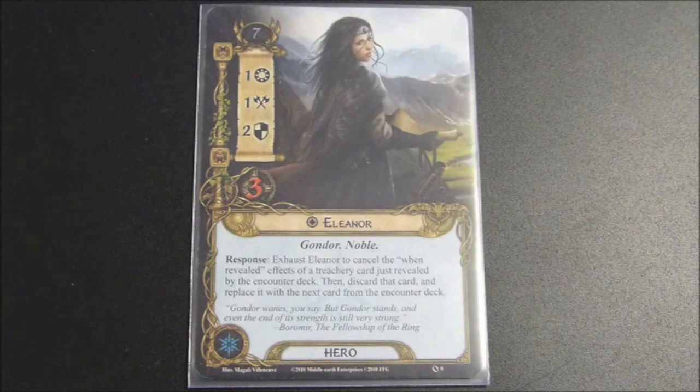It is unfortunate that you have to draw another card from the encounter deck, but some of those when revealed effects and treachery cards can just totally throw you off and ruin your game. So having her ability to get rid of that and draw something else, I think is very useful. So Eleanor may not be a hero that you include with every quest that you go on, but once you've played a quest and you know that there's just some really nasty treachery cards, then she's probably going to be a hero you're going to want to consider using.